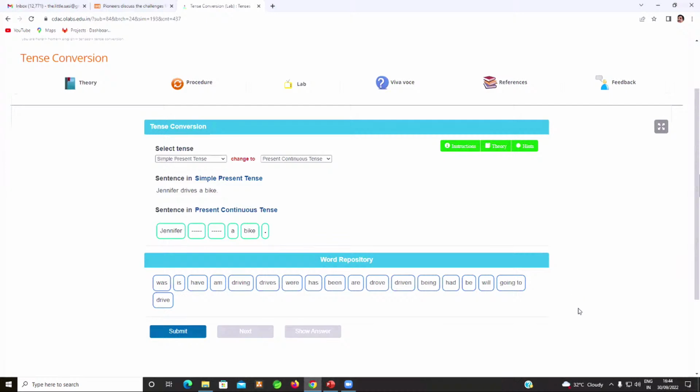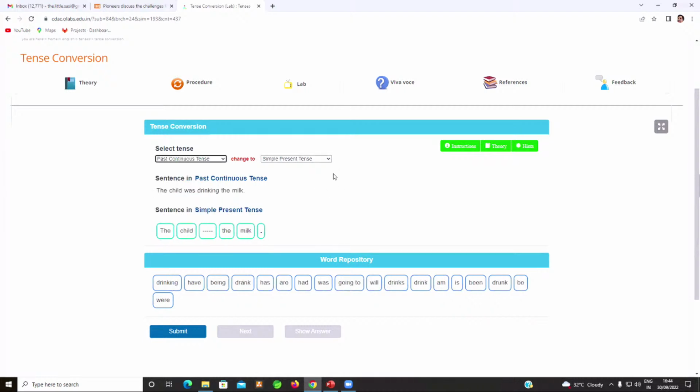Yeah, so a more or less similar lab. It is allowing me to choose which is the source tense I want and which is the target tense that I want to practice. So if the teacher has given you an assignment, you choose according to that. If you are confused about a certain combination, you can choose just that combination. So I want to go from past continuous tense to simple present tense, right? So again, every time I change this, you can see it is actually coming up with a sentence which is appropriate to the tense that I selected.